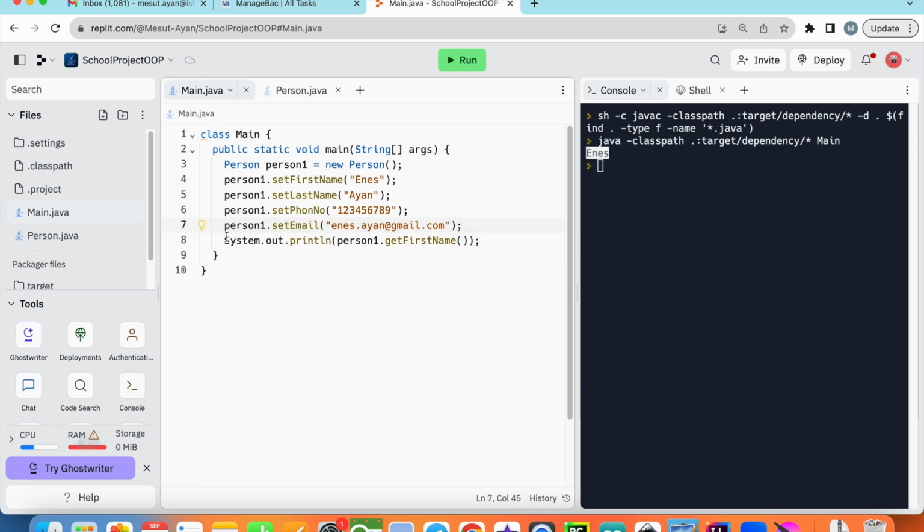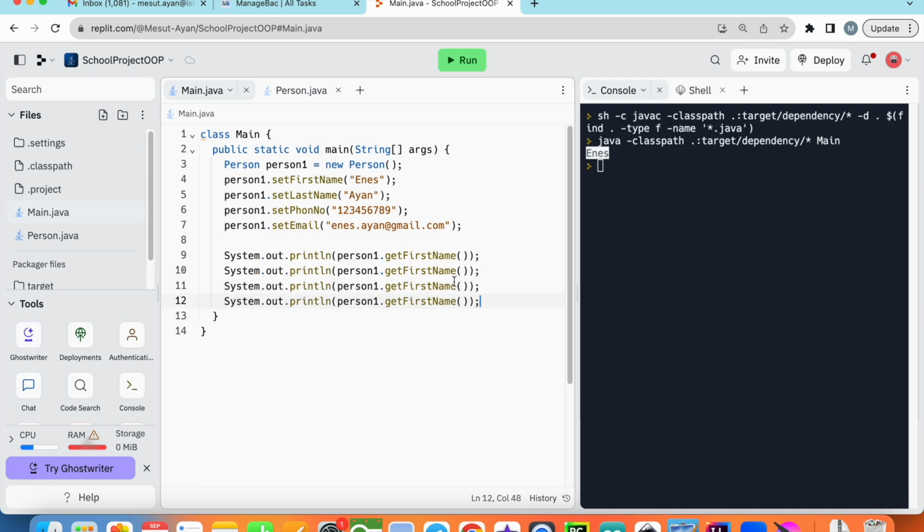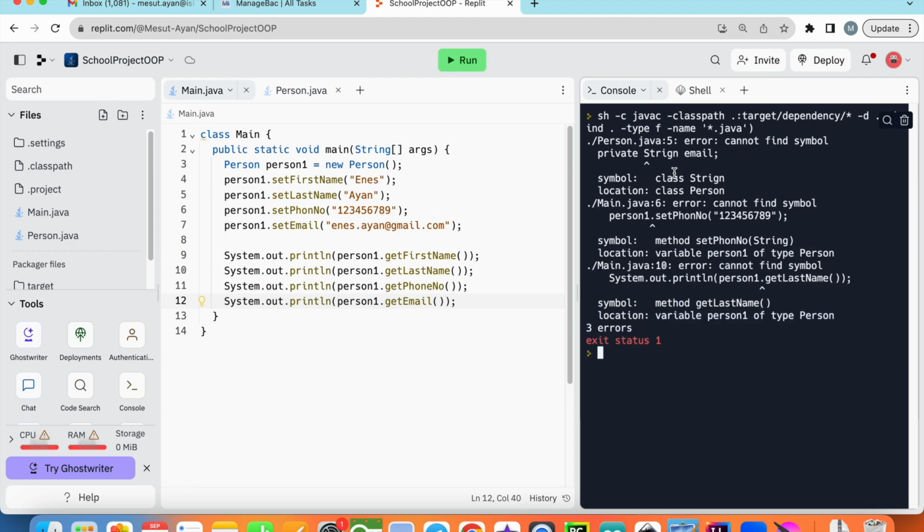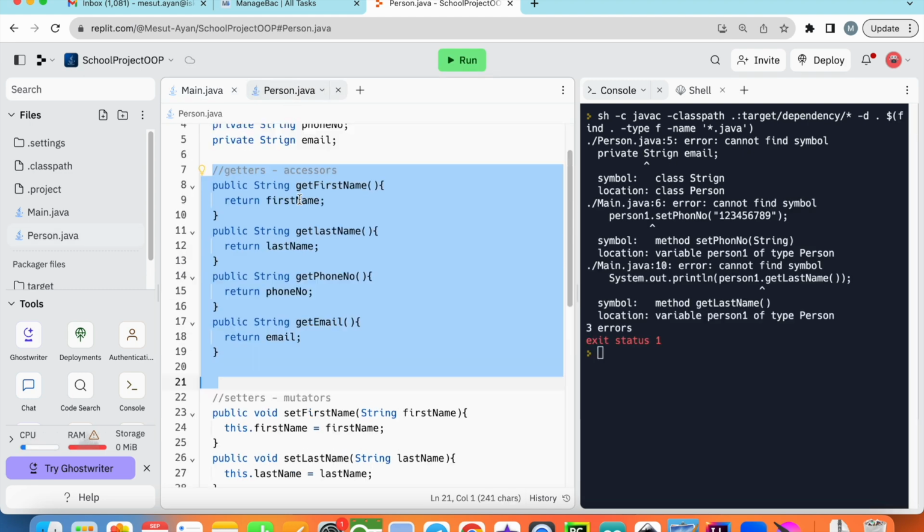Now I want to print them out. Let's check. String, that is in person, it's written wrongly.